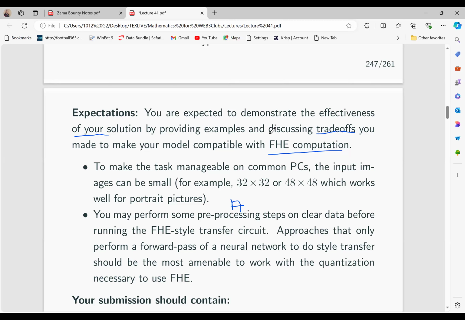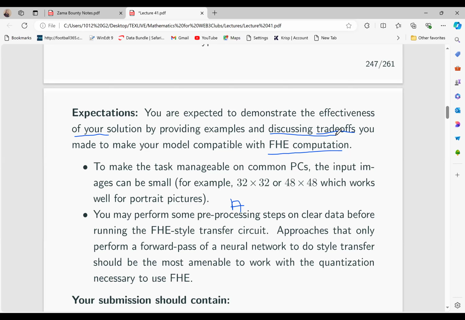So what they mean is that where there are such trade-offs, you'll have to discuss them. You'll have to say, for instance, this option was better, but I didn't use it.